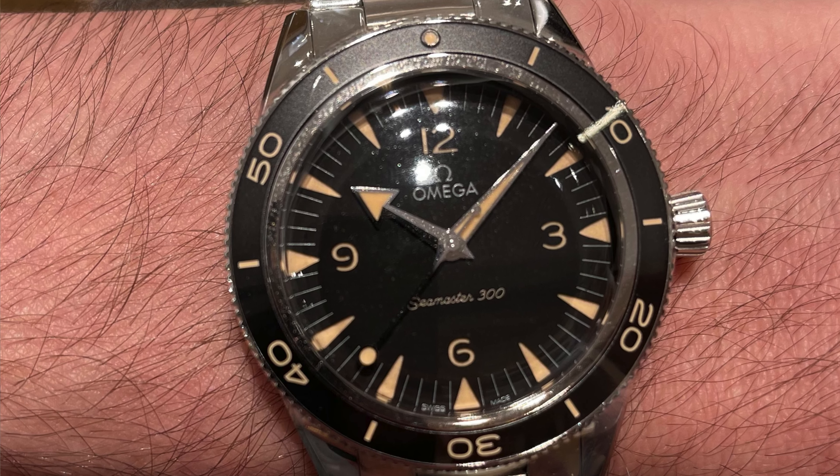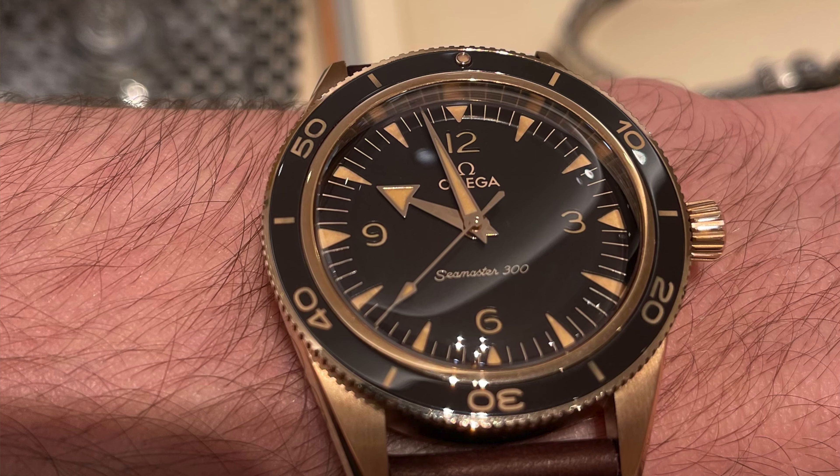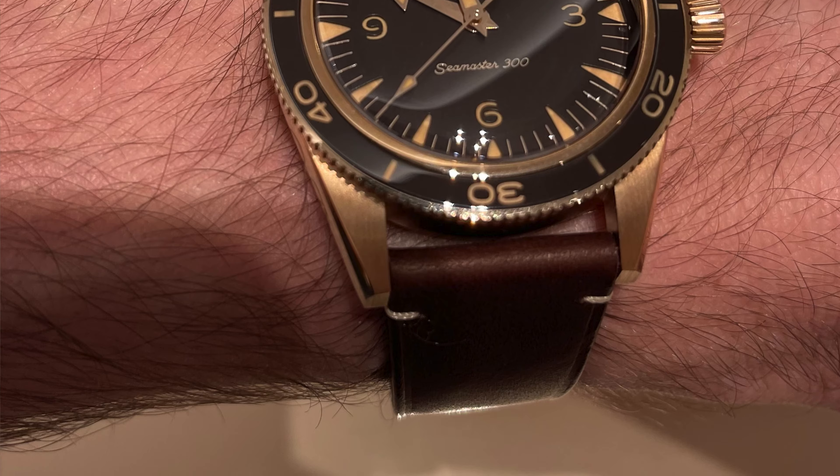Hopefully the new bezel will last longer without scratching. There's also a sandwich dial, which Omega actually did with the Seamaster in the 60s — it reminds me of Panerai a little bit. Another improvement is that on the dial text there's no more "co-axial master chronometer" — that's all gone. In the front they only have "Seamaster 300," so it's much cleaner and more vintage-feeling. The caliber is the 8812 with a 60-hour power reserve, and maybe the construction is a bit different so they managed to make it thinner. The blue dial was very popular among us, but the killer version was really the bronze gold — the color combination with the Fortina vintage lume and the bronze gold work really well. You either like Fortina or you don't, it's very polarizing, but in this case it works really well because of the case material and color — it works even better than the blue in my opinion.